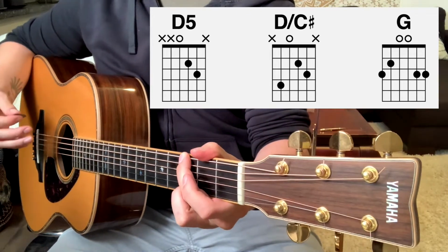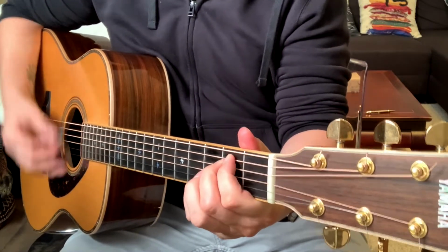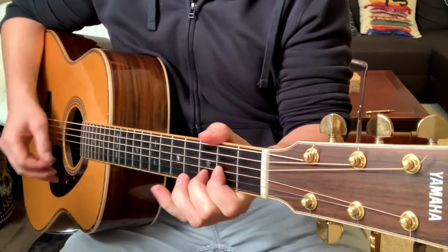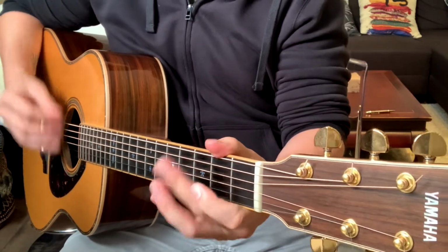Then do the same thing again. Okay, and that's the first sort of section of the song.